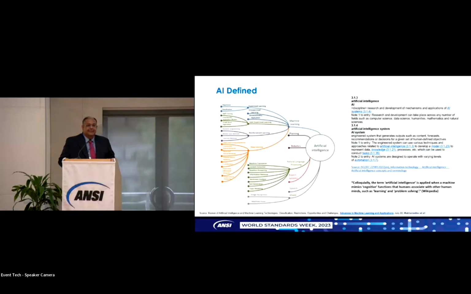AI defined. It's a very large definition. The standards body deliberated on the definition of AI for 2.5 years. That's the definition we came up with. I won't read it, but the colloquial sense of AI is the second definition from Wikipedia, which is technology that allows machines to do what we typically expect from humans: being able to predict something, make a decision, converse, recognize an object. That is colloquially the definition of AI, and it's a really good definition.